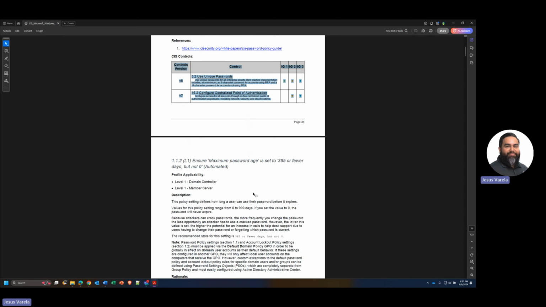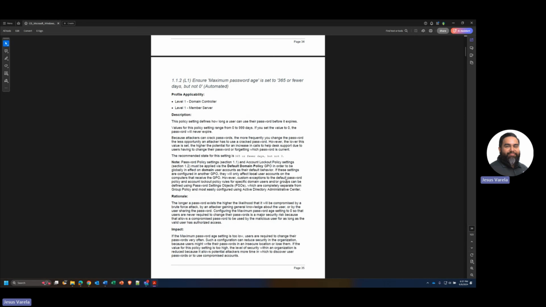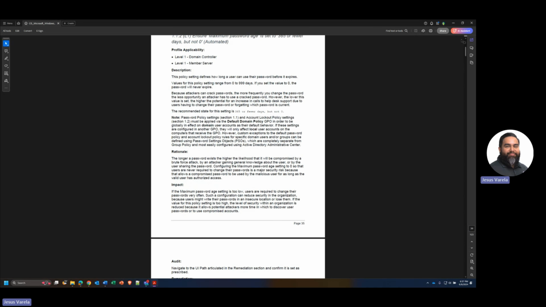So that's CIS, fairly simple. However, again, the default view is in PDF, and in this particular case, it is 1,100 pages. So it can be kind of onerous to review everything and implement it.